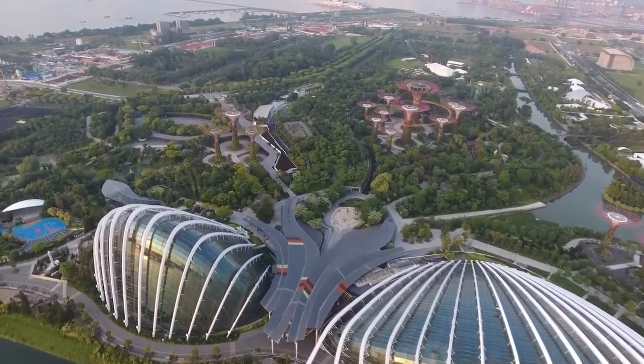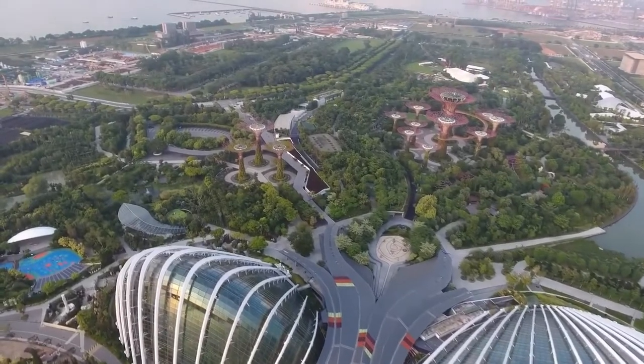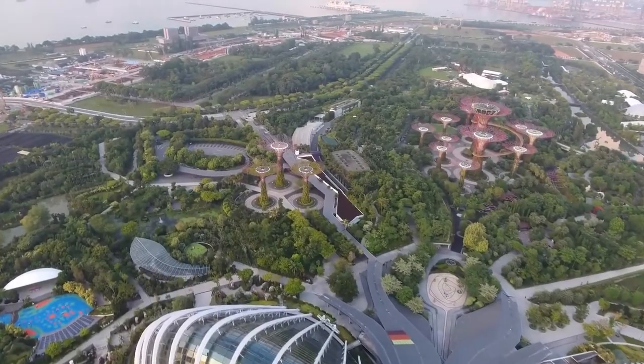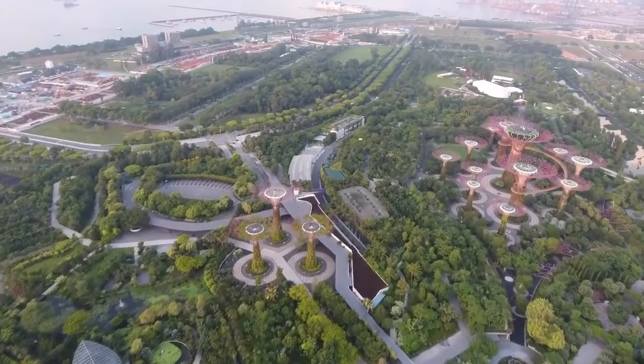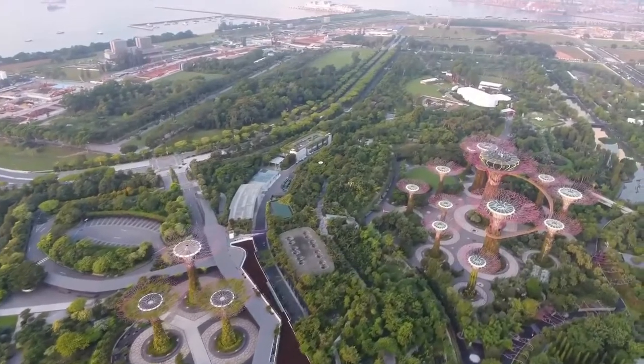Bay Sands is an integrated resort that has it all: a luxury hotel, restaurants, an endless collection of shops, a convention center that is one of the largest in Asia, a theater, an art science museum, and other entertainment centers. It also has an indoor skating rink made with synthetic ice.